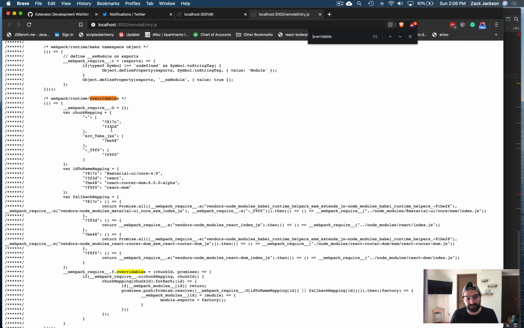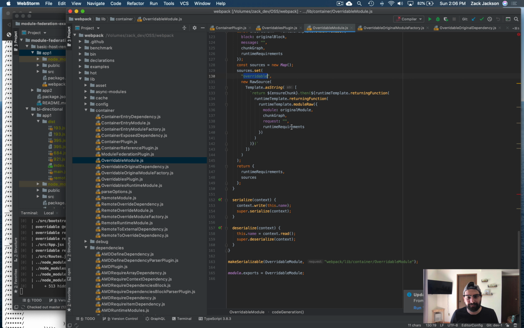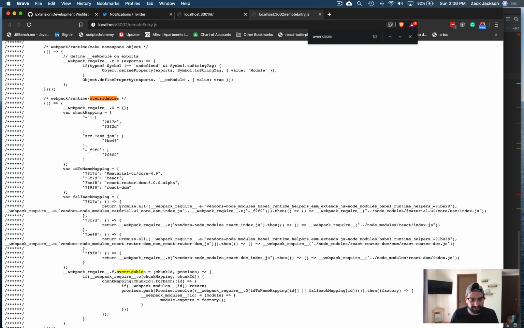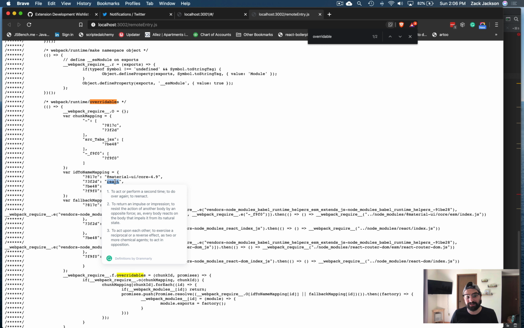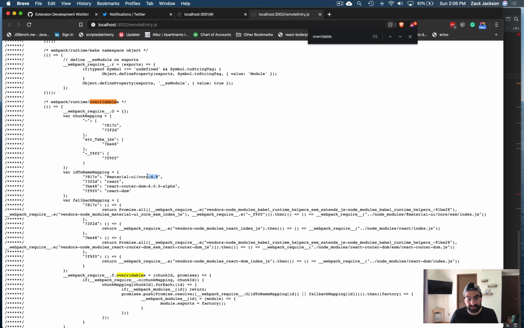So inside of the runtime, you're not going to see it be a direct part, but this module here is really this. So if I go and look for something like the overridable section, let's say this is React. That's what I created it in as shared, or I can also do it as versioned code, as I'm doing here. And this is the actual module that ends up getting created. So you'll see it's called Fallback Mapping, and this is what we actually are manufacturing here. So this is what this overridable module ends up looking like.